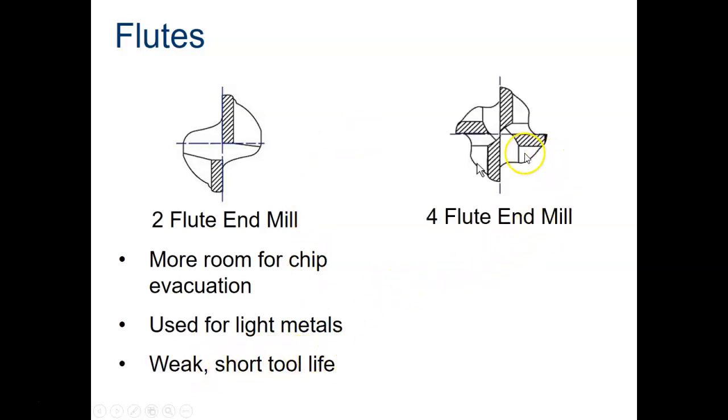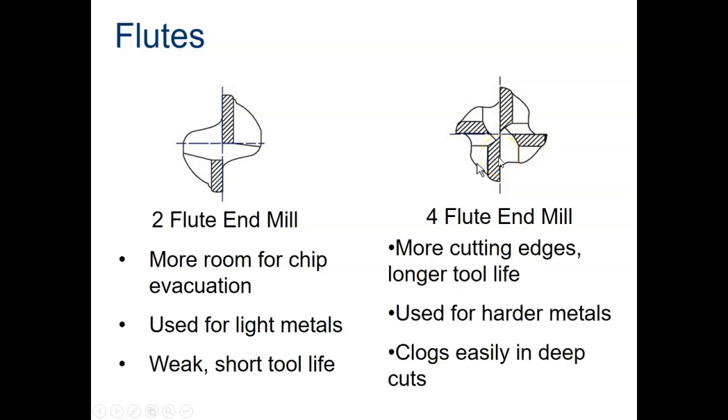This is a 4-flute end mill, 1, 2, 3, 4 flutes. This one is center cutting. You can see two opposing teeth or flutes go to the middle of the tool. So you could plunge with this one. That picture had a 4-flute end mill that had a hole in the middle of it right here. That one you cannot plunge with because the teeth don't extend to the middle of the tool.